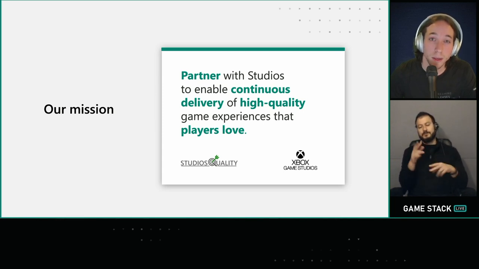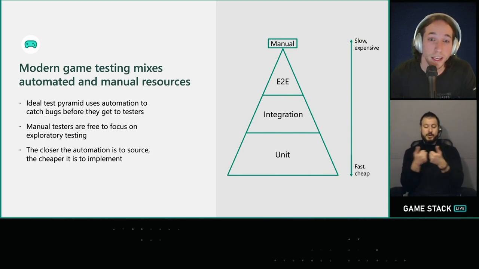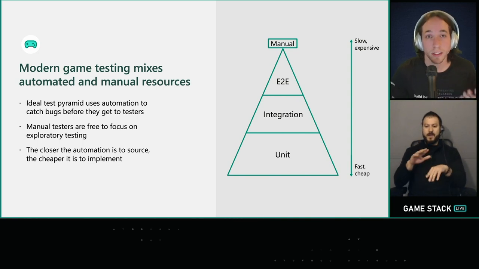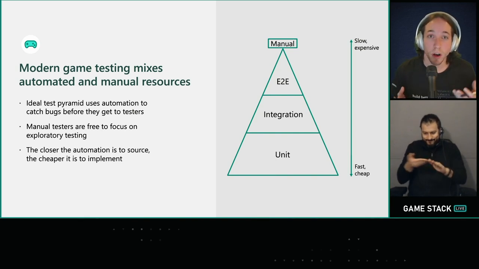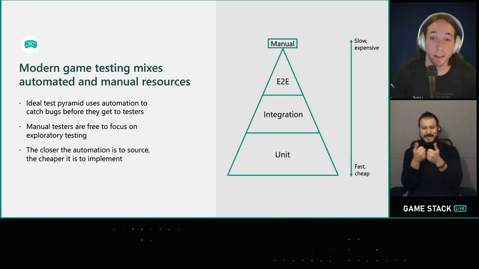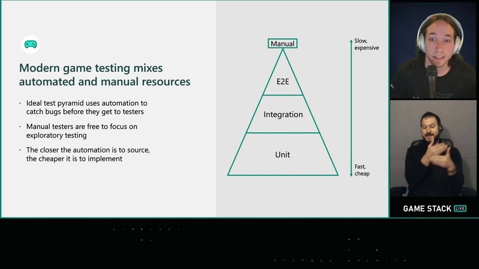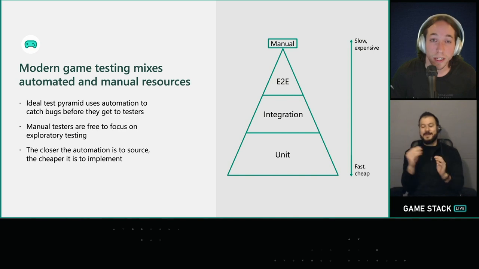With that said, let's look at how games are generally tested today. Modern game testing has evolved beyond relying solely on manual testers — and when I say manual tester, I mean a tester with a controller in her hands running test cases in the game all day every day trying to find and file bugs. Perhaps the most prolific game testing pattern is known as the test pyramid. Teams will implement layers of automation, including unit tests, integration tests, and end-to-end tests, so that manual testers may be freed up to do what they do best.